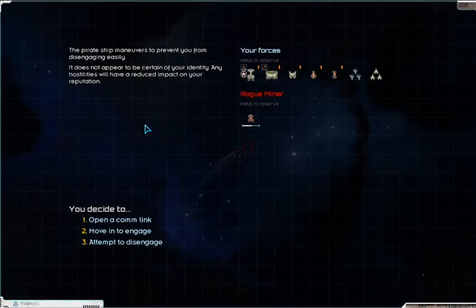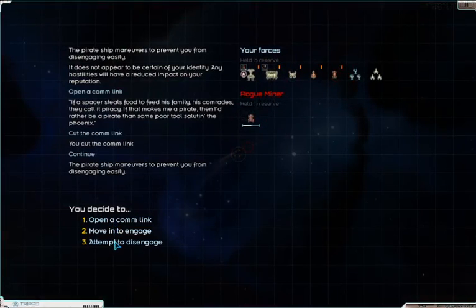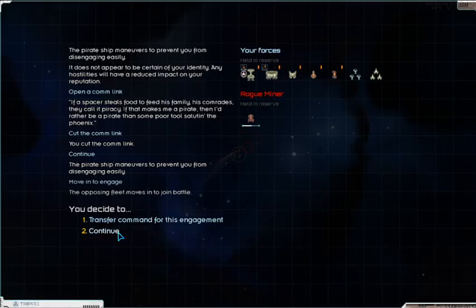Pirate ships maneuver to prevent you from disengaging easily. It does not appear to be certain of your identity. Any hostilities will reduce impact on your reputation. If a man steals food to feed his family, his comrades, they call it piracy. If that makes me a pirate, then I'd rather be a pirate than some poor tool saluting the Phoenix. Well, move to engage.